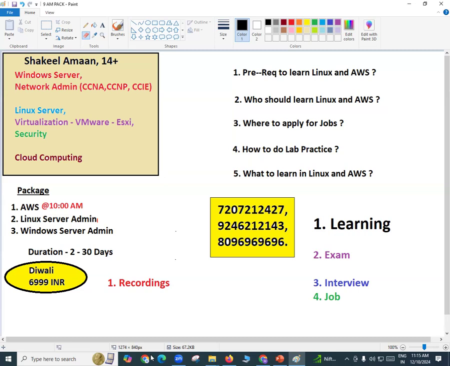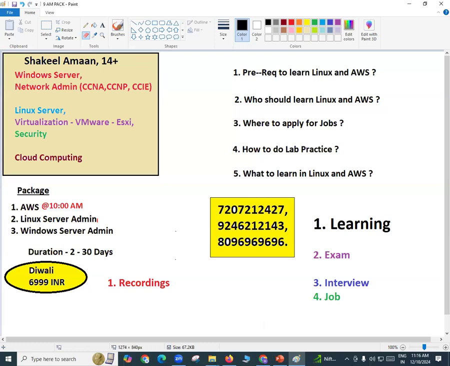To start learning AWS, you can start from basics, from very scratch. There are no pre-requirements needed to learn AWS. Whatever things are needed, like some knowledge of networking, storage, and servers, I'll be covering all these things when we go with our regular classes. But coming to DevOps, without having the knowledge of cloud and Linux, or cloud and servers, you cannot go with DevOps for sure. So let us keep DevOps at the second level. First we need to go with cloud computing and server administration.